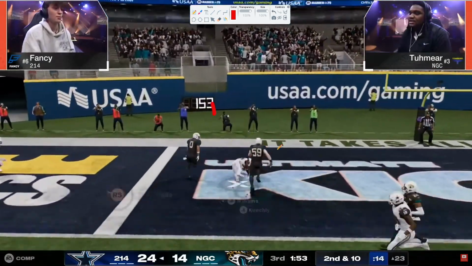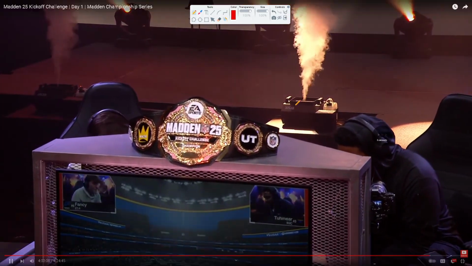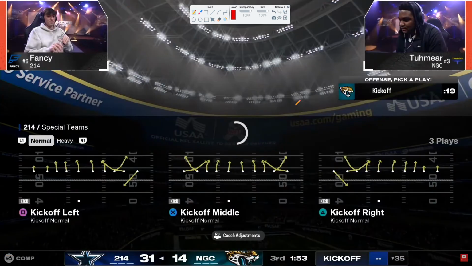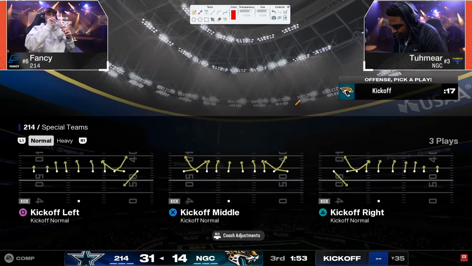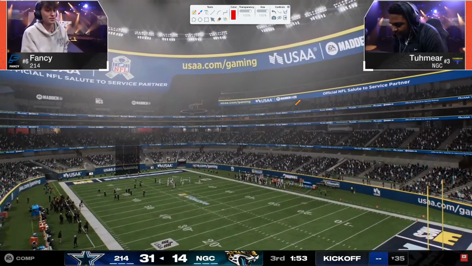And that was a great read. I don't know what that linebacker was on, but it was not the right adjustment. And Fancy's able to go up 31-14. And you see how big of a shift this game just took. It went from very possibly being 21-24 Fancy's ball to now 31-14.